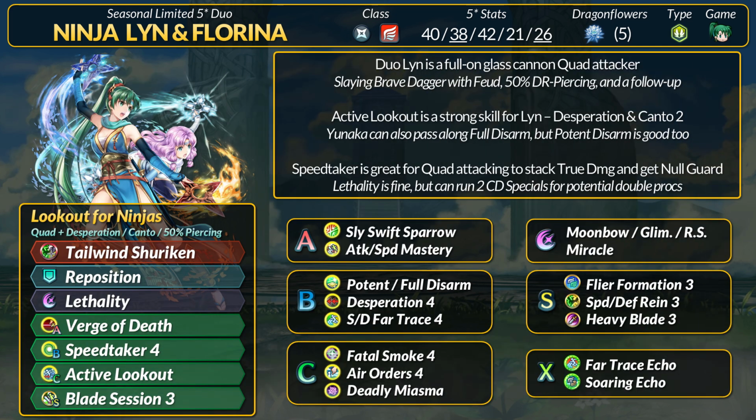Duo Lyn will play mostly the same as a squishy glass cannon brave attacker. There are a lot more interesting skills she can run now if you can obtain them. One of the strongest skills for Lyn is Active Lookout. It gives Contempt 2 and Desperation. Lyn can possibly quad instantly and get out without using her dual skill.